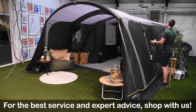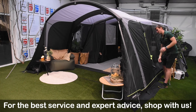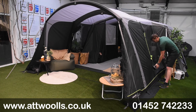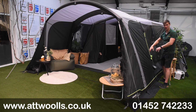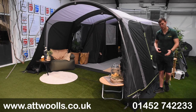Each beam is inflated individually — there are four main beams to the awning. You can see the inflation point located there. We've done a separate pitching and packing video if you want to see it pitched in the flesh — you're looking at about a 15-minute pitch time, pegged out and everything. The valve uses a nice big oversized dinghy valve; a manual hand pump is supplied as standard. Using a big dinghy valve also means it's easy to get the air out when you want to pack away.